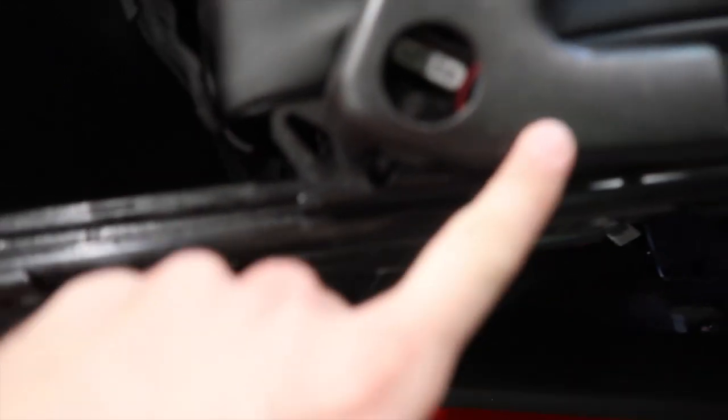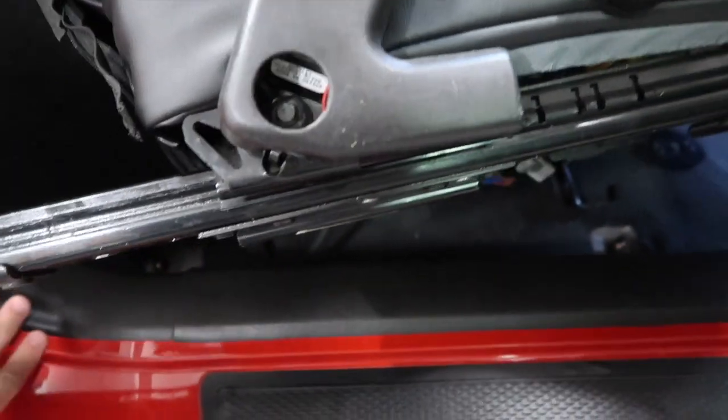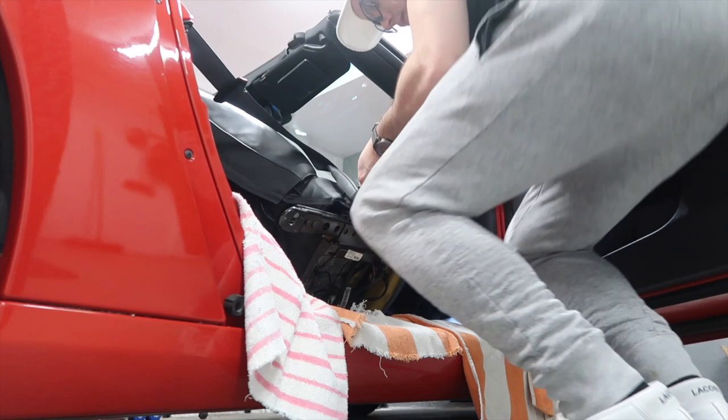See, that's the seat belt, and we have a bolt right there. I think it's just easier to do what I'm doing here. The only thing I need to do now is cover here. I don't want to scratch anything, so I'm gonna cover here too, so it's easier. But I believe it's the same 15 millimeter. You just need to disconnect those plugs. Just don't forget those.